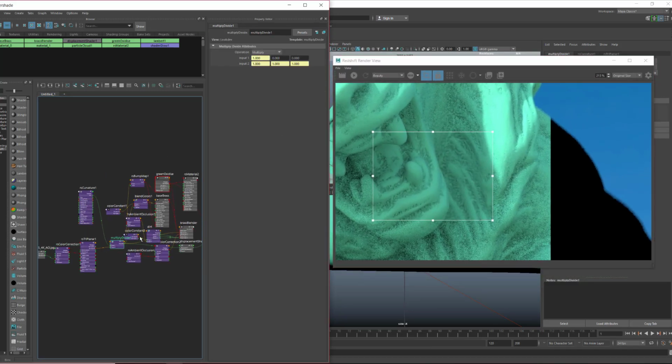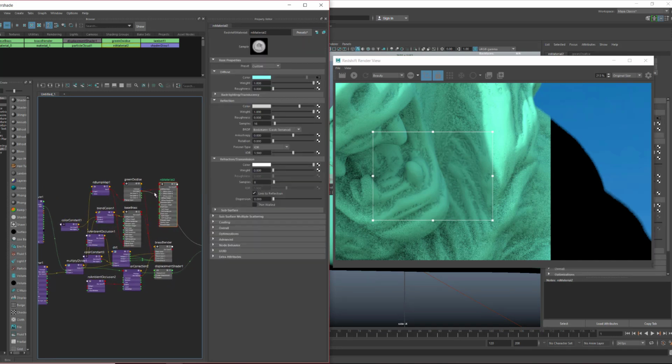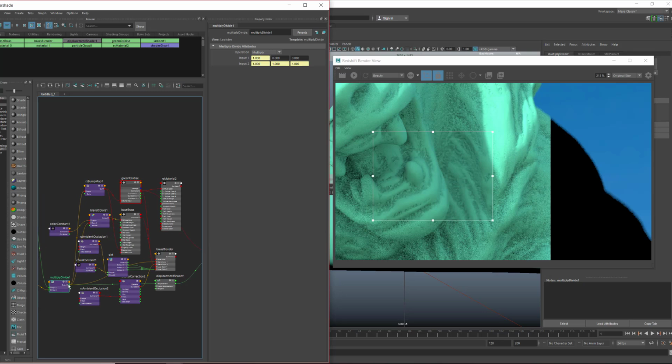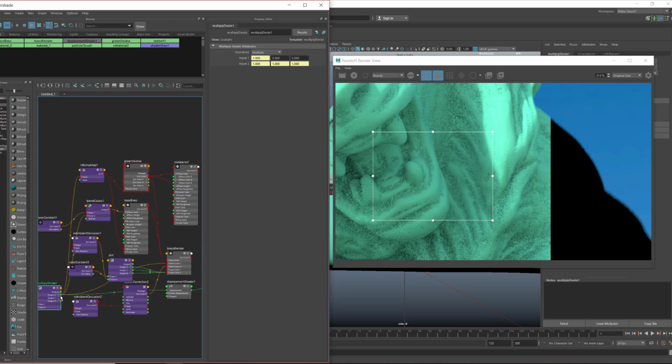So I multiplied both, and let me show you what I did.